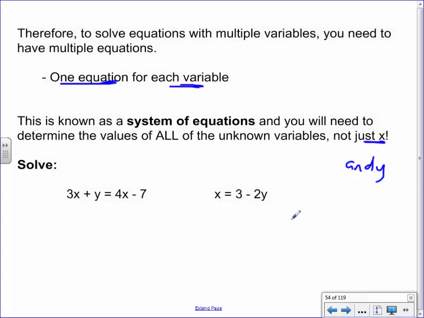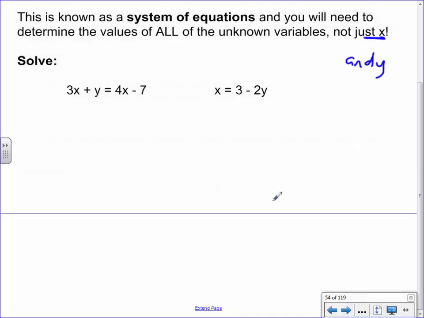Okay. So I'm going to do an example here, and we have done this in the past, because this is actually grade 11 curriculum, or grade 10 curriculum as well. I'm going to do something called substitution. Watch this, see whether this seems familiar. I'm going to take this little piece right here, the 3 minus 2y, and see how it's equal to x.